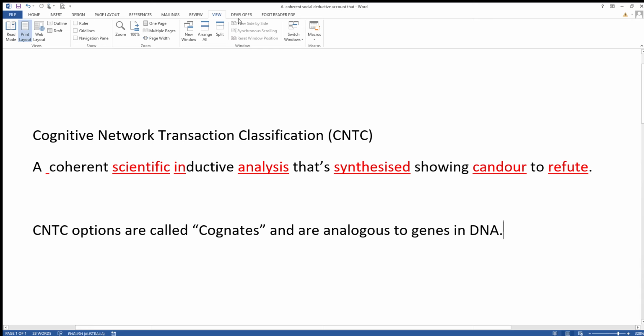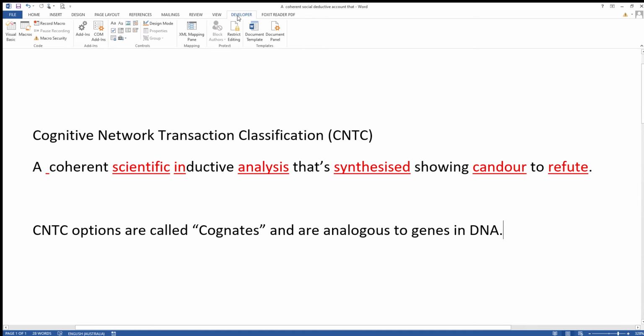So what I've done is I've added the developer tab to Word, and then I've added drop downs. You can add a drop down here, and once you've got the drop down, you add properties to it here. So this is ideally what a scientist would do. They would have a coherent way of talking, so you could actually see the logic, or you'd be able to find it's coherent by actually checking every step.